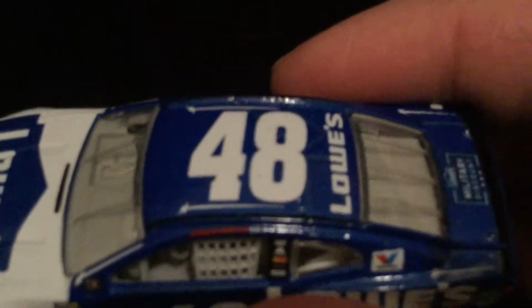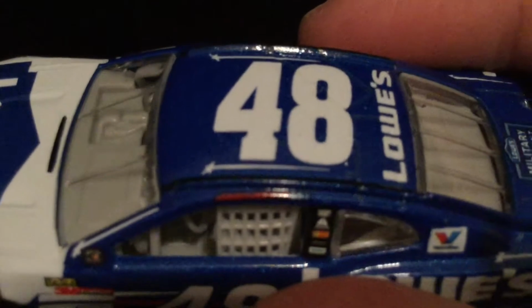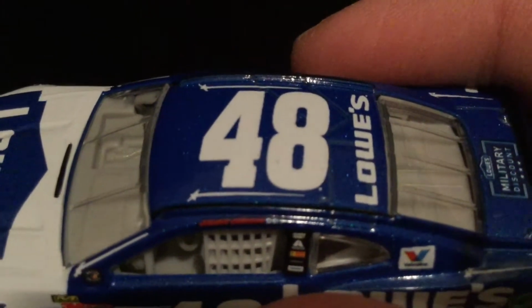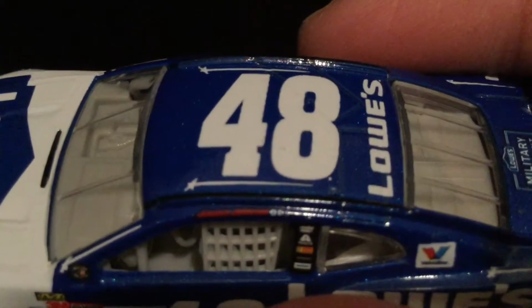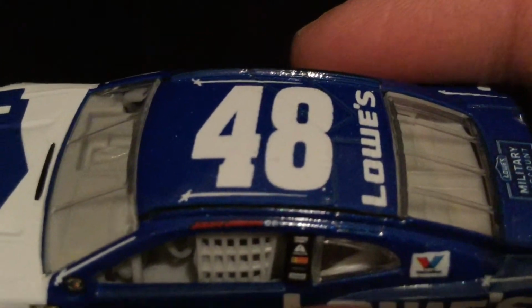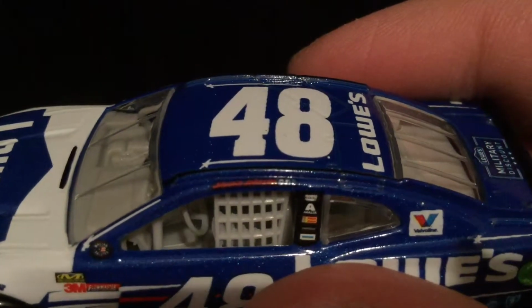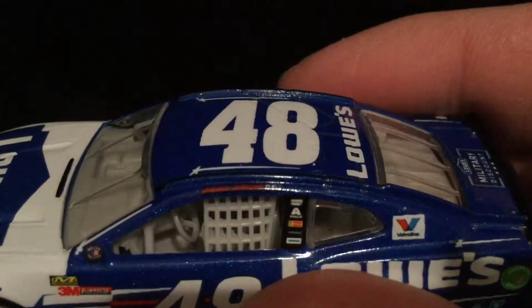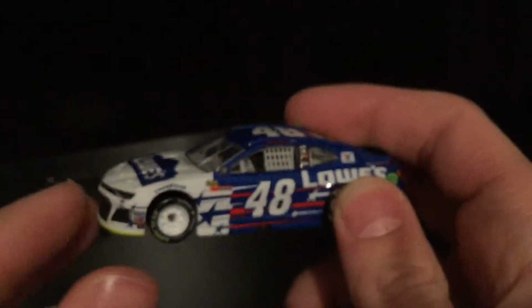Let's see what they did with the name on it. I see they did a red, which is kind of unusual. If I can get it to zoom. Come on now. You can kind of see it now. Still blurry. Jimmie Johnson. Now you can kind of see it a little bit. So it's just red with his Twitter and Facebook and all that on the right. But yeah, that's a nice touch. I think this is a pretty good looking car.